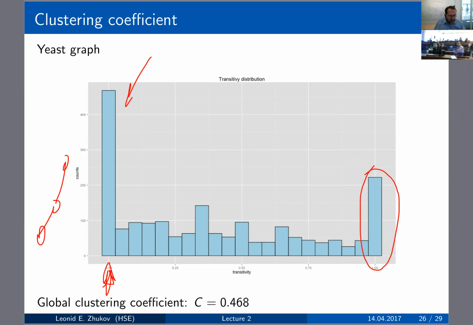A clustering coefficient equal to 1 means that if you have, say, 3 neighbors, then there is always a connection here, a connection here, a connection here. If you have 4 neighbors, there are more connections in there. And there are a bunch of things in between. So we can calculate an average in here. I didn't do it, I calculated the global one. It's 0.5. Again, that means the graph has a lot of triangles in it.